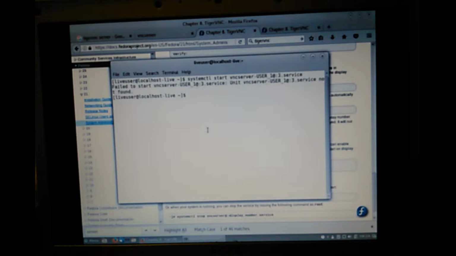Let's see. It says not found. User. User 1. Should be liveuser, I think. Service 3 not found.